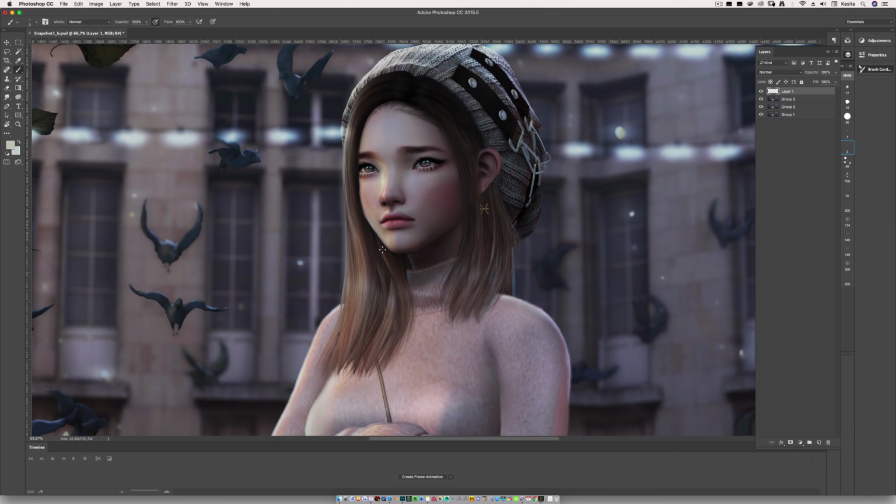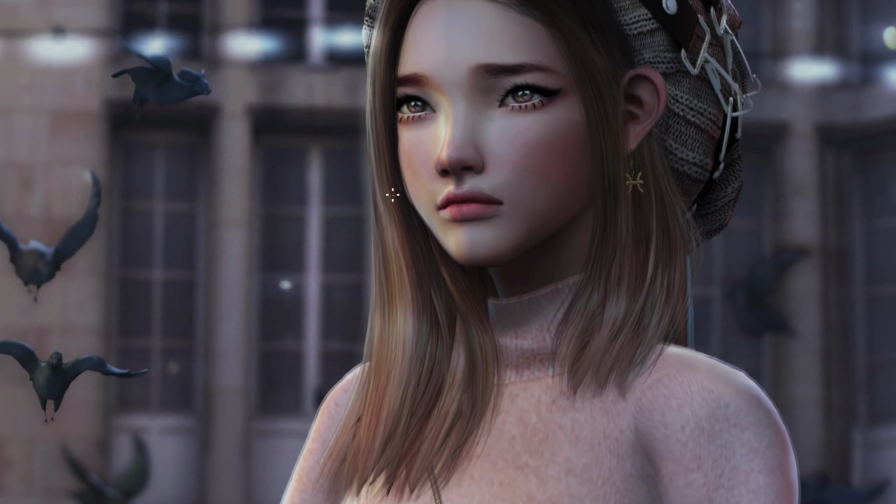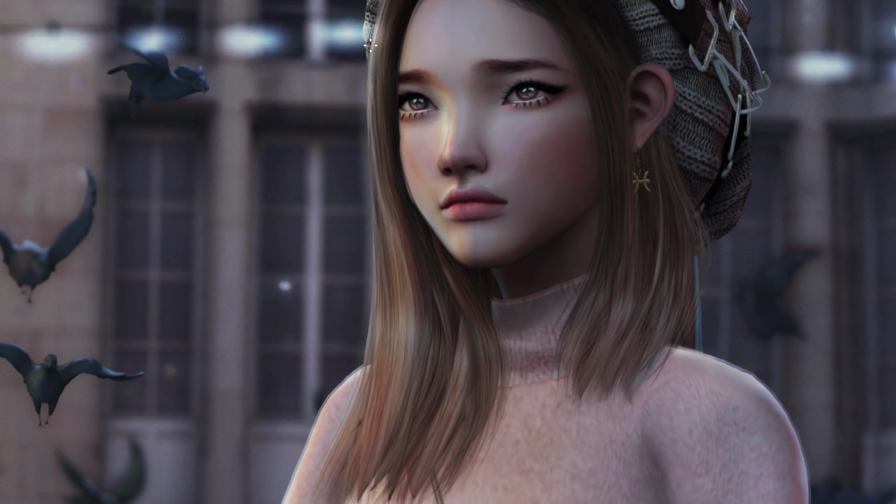So in this particular shot, we've added a bit of rim lighting into the edges. And usually when you look at photography in real life, every time there's a bit of rim lighting around someone's head or someone's face, what you'll see is a lot of flyaway strands around the edges. So what I like to do at this point is to pick out one of these brushes that allow me to add hair into the scene, and then start painting in the hair by grabbing one of these colors and just drawing that in. You don't really have to be very neat with this, because a lot of the times flyaway hairs tend to be a little bit on the messy side.